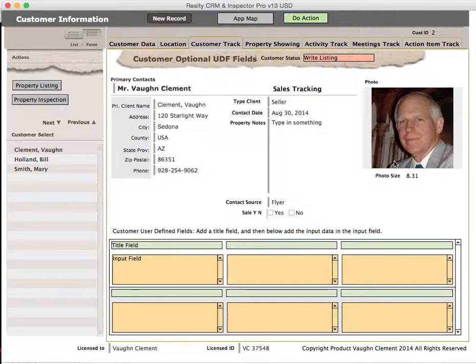You can just go ahead and search if you think you know the name and make sure you verify you're talking to the person you think you are. Sale, yes, no. This is something that's also shared with the calendar screen. If you made the sale or not, then that information would be in there. And this whole area is shared between the calendar and here. And this is the UDF fields that we added to the calendar appointment screen.